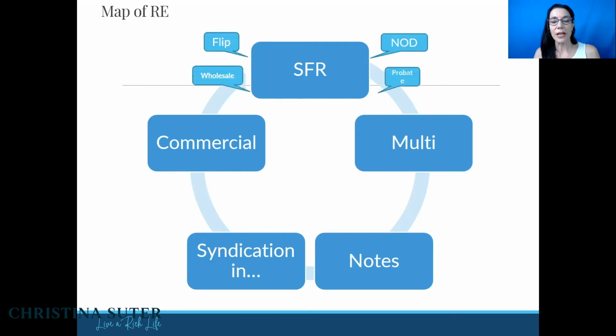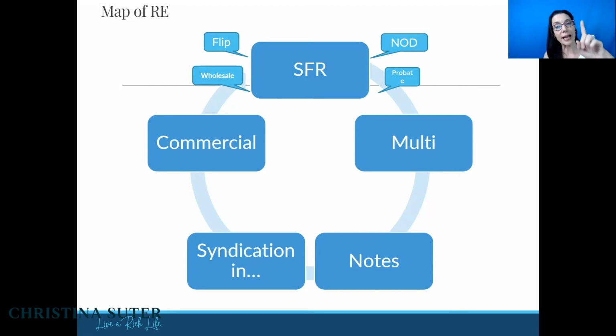Let's start with single family. In single family, I can hold it for rental. I can flip it. I can wholesale it. I can buy the note of default on it, or buy it out of foreclosure as a short sale, or I can buy it from somebody's probate. I can buy it from somebody who has passed away and it's being sold by the lawyer who's managing their probate, or by the family member that's managing their probate.